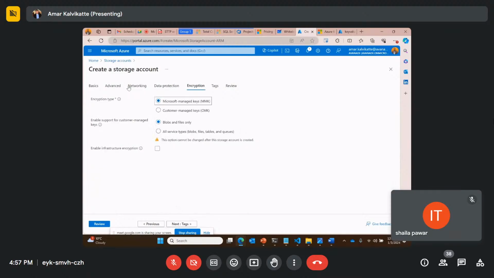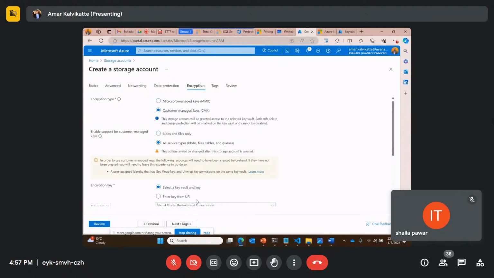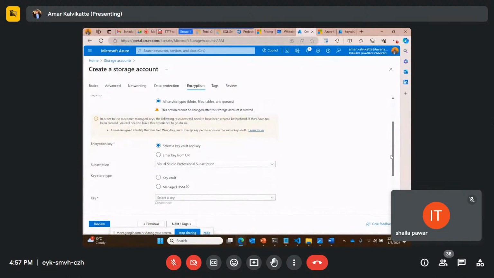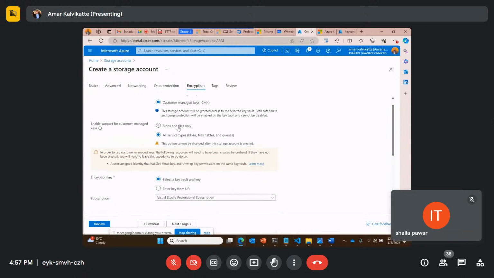Encryption, as I said, you can use customer managed keys or your own keys. If you choose customer managed keys, again, it will ask you to select the key vault, etc. Just as I told you, once you have created the key vault, or if you already have a key vault, it will ask you and you attach the one we created. If you don't want to use a key vault but you want hardware, then you can choose a hardware key vault.